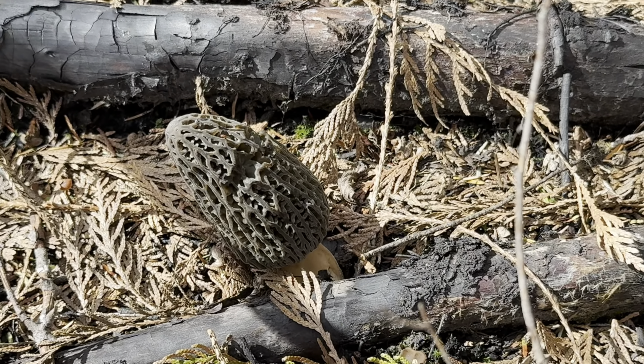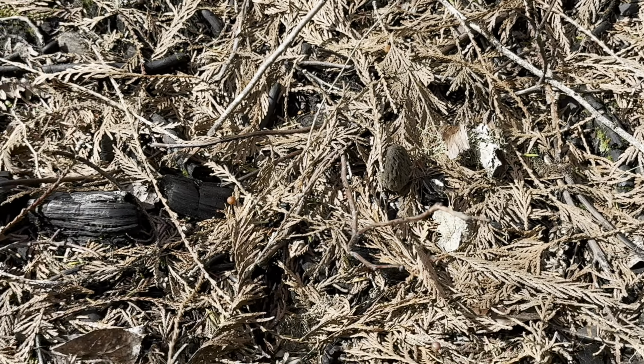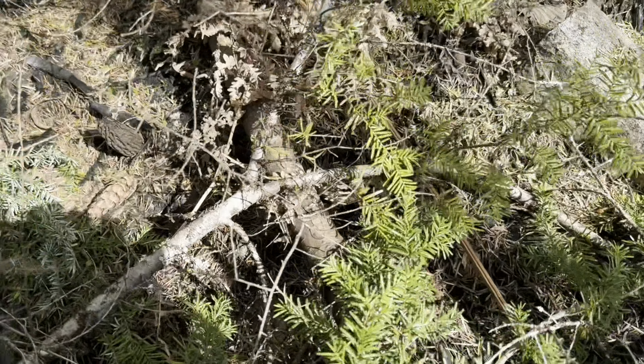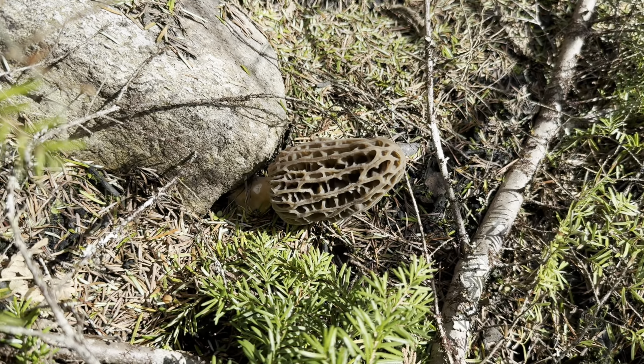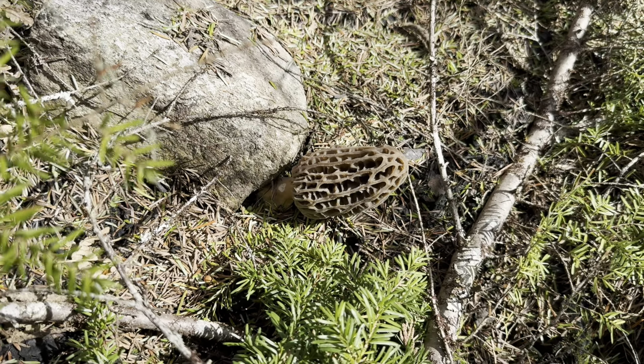There's another one. There's one right there — a little one. This is really cool. Just came over here — we've been bordering this forest area. I saw that one right there, but then I looked over and just about had a heart attack because I saw that big honker right there. That's a big one. I'm going to go ahead and harvest it.